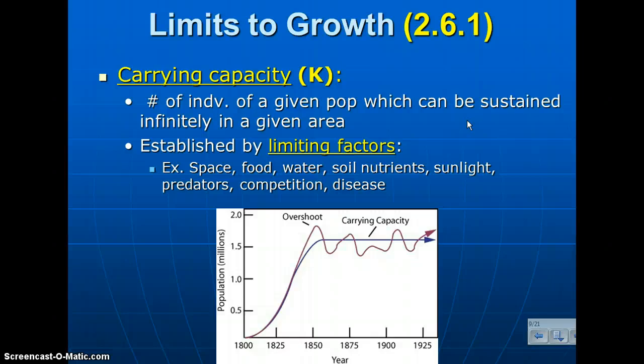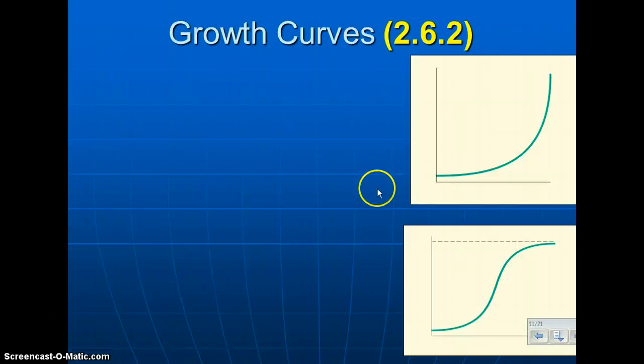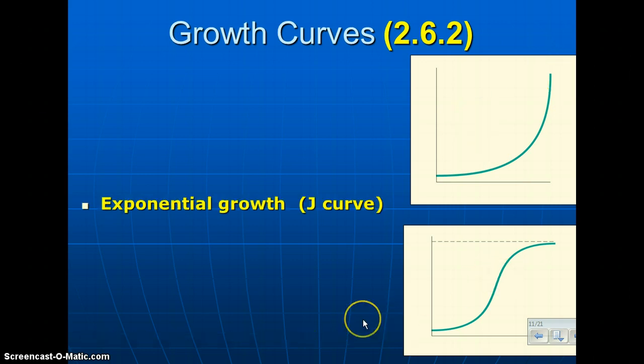Let's talk a little bit more about these graphs. So this graph is showcasing us that populations can't grow forever. But what if they could? What would the graph look like? Is it going to look like the one on the bottom or the one on the top? The one on the top would be if there was no amount of limits. There are no limiting resources. The one on the bottom is very similar to the one we just looked at on the previous slide.